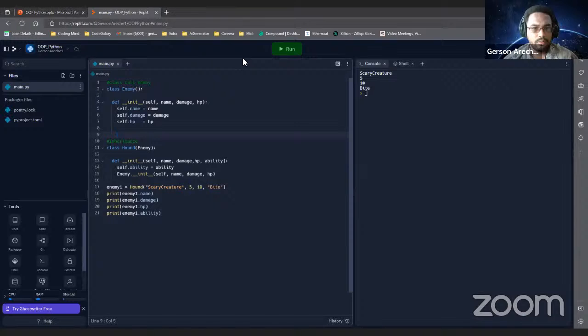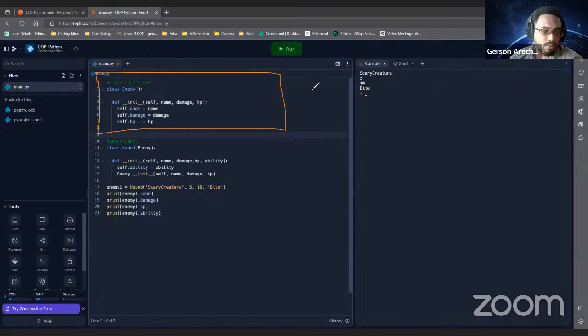We create a class called enemy, and enemy will contain properties. It contains your typical properties, whatever property you want. It can be name, it can be damage, it can be HP.